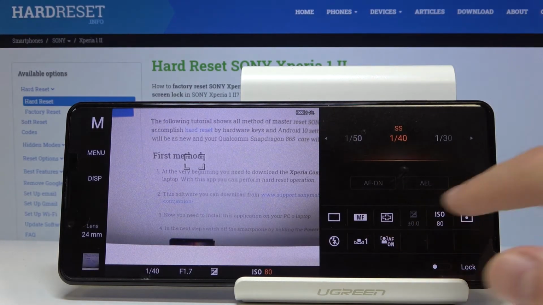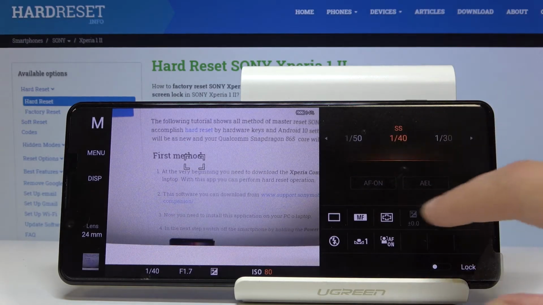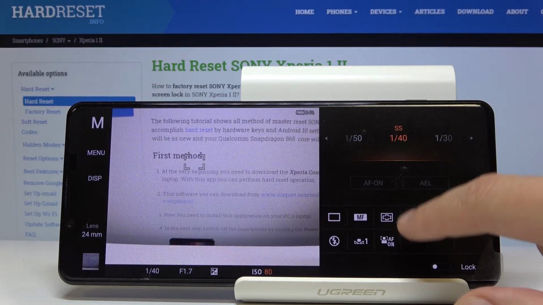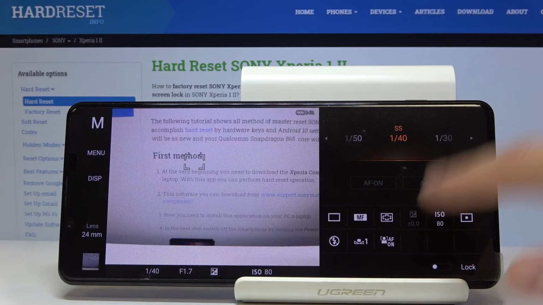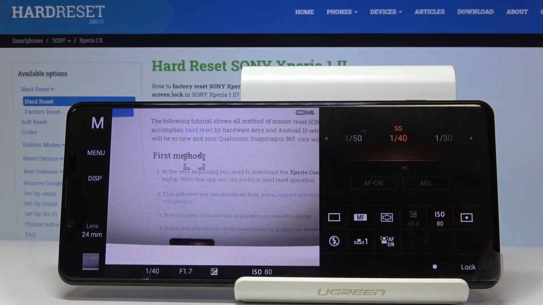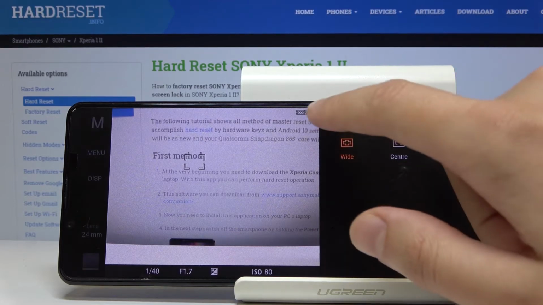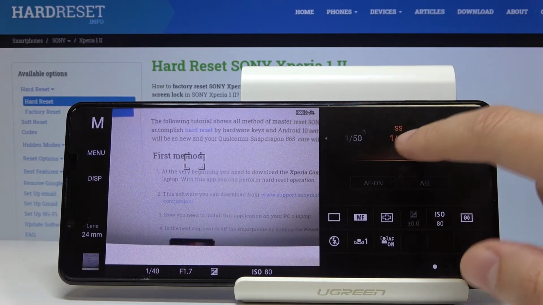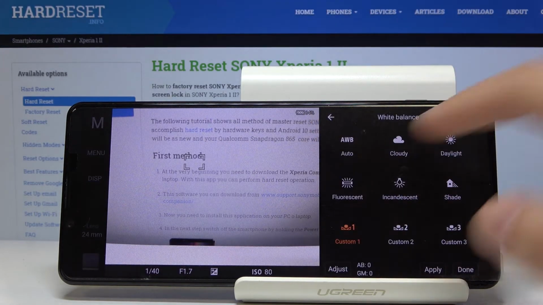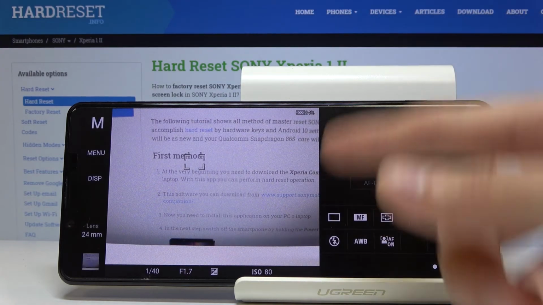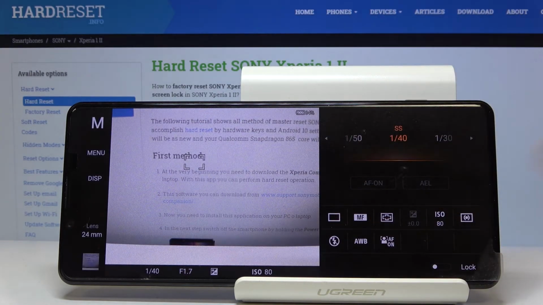When we set these two parameters at the same time, not to auto, the exposure compensation is locked. So remember about this. This is not so pro as in a standard camera, a professional camera, not in the phone camera. So here we can also adjust other of these settings like that, white balance for example. So this is available in all of these settings.